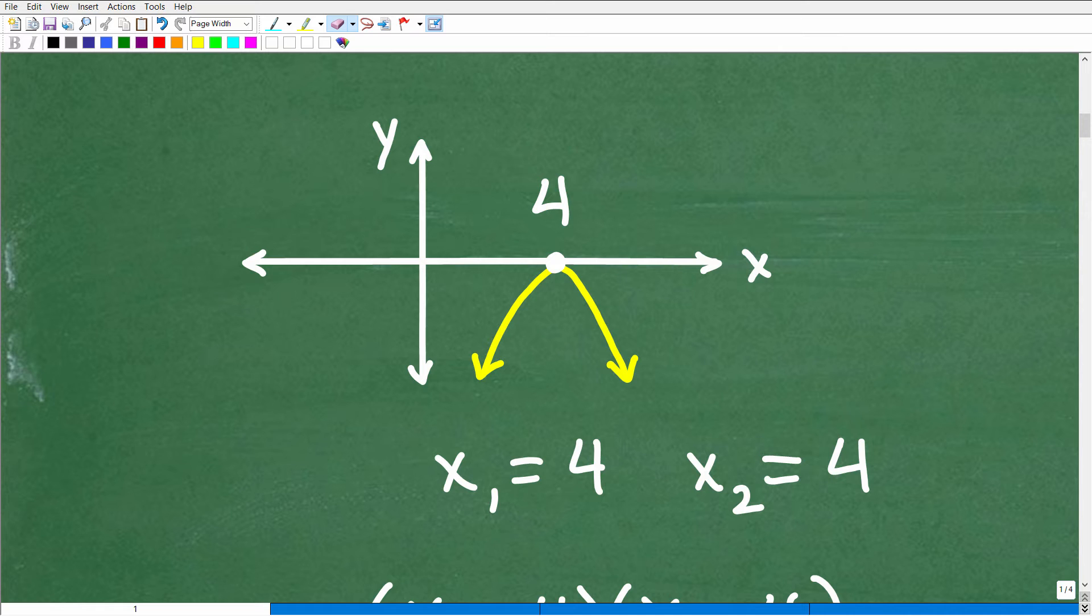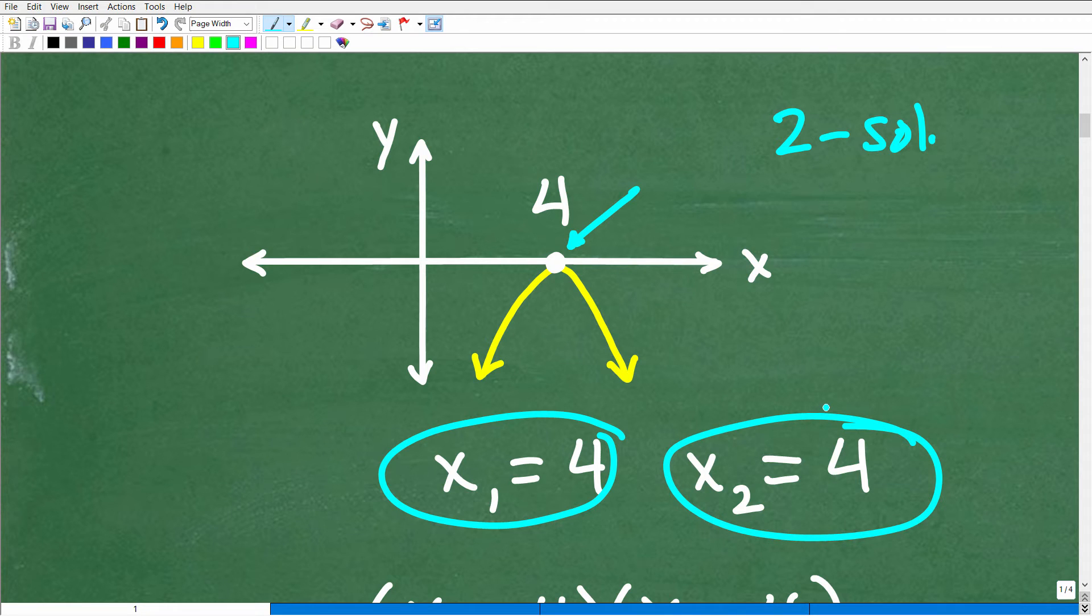But anyways, here, if you graphed a quadratic equation and its graph looked like this, well, if you went to solve it, you would not have any real number solutions. You would have two imaginary or complex number solutions. All right, so I say all of that to say the following. What about this scenario that we're dealing with? Well, if we have a parabola that's bouncing off the x-axis, it's just touching at that one point right there, this point here, it's just bouncing right off at 4. Well, what kind of scenario is this? This is what we call a double root. So there is two solutions.